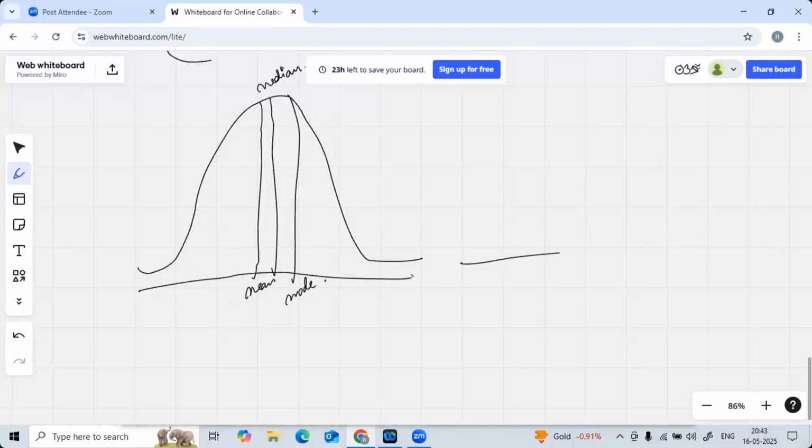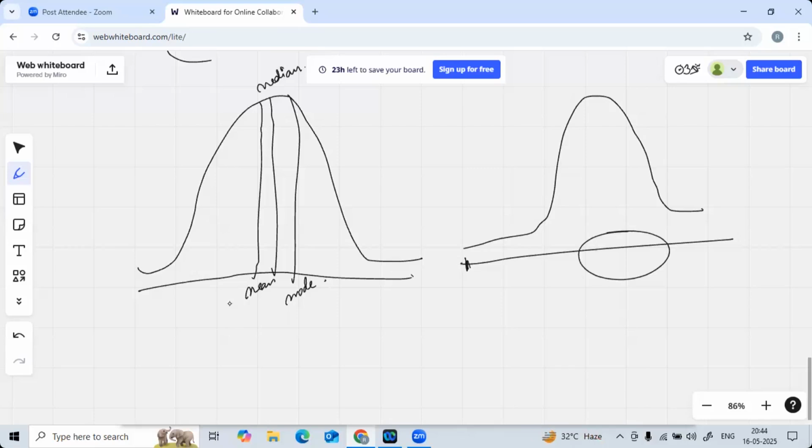But in case you're working with left skewness, try to understand guys, it's a very interesting topic. If you're able to understand it, you'll enjoy it. In a normal distribution, almost the majority of the data is available in the middle. If the entire data is in the middle portion, obviously mean, median and mode are all in the middle. But when you consider left skewed, what does left skewed mean? The outlier will be on the complete left side and the general data is available here. Yes or no?